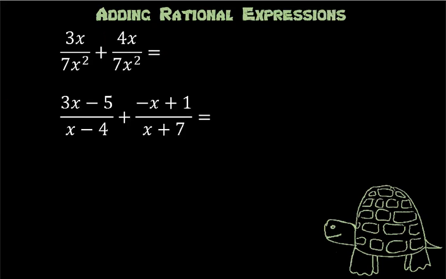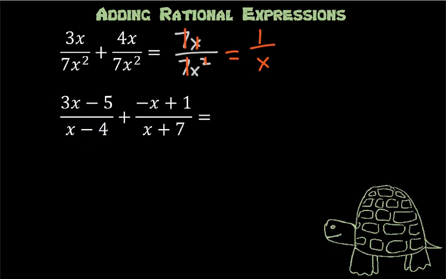So now, when we have these polynomials in the numerators and denominators of fractions, we have a common denominator here in the first one. And so we can just add the numerators. 3x plus 4x is 7x over the common denominator 7x squared. And the 7's make a 1, and this x is going to cancel with one of these x's. So we'll get x to the first. So the resulting fraction is 1 over x, and that is a rational expression as well.